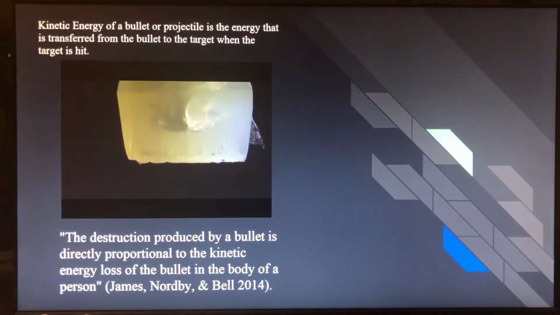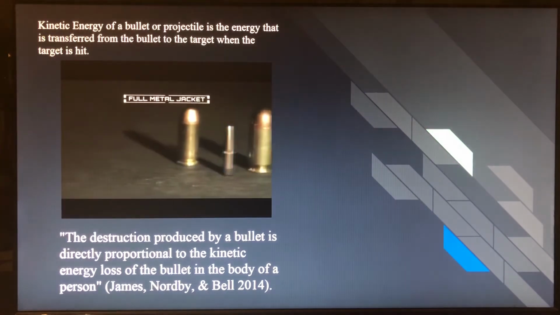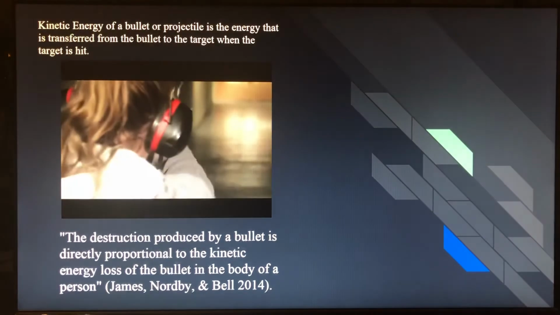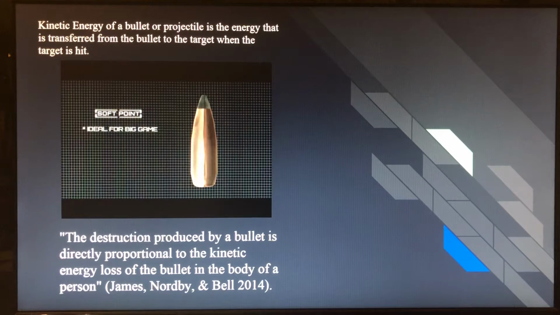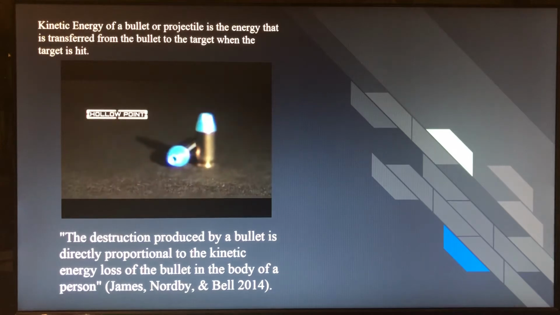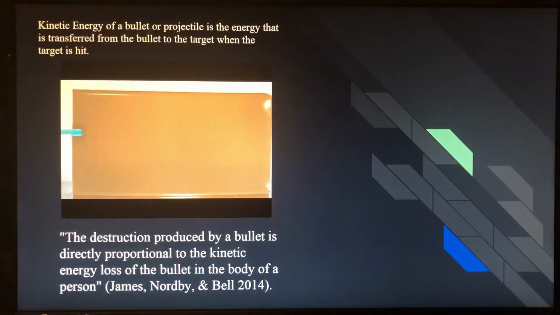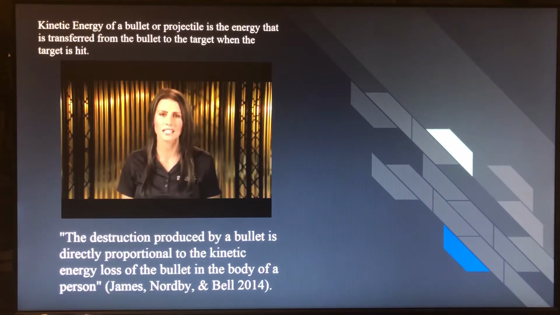Primary and temporary cavities are impacted by many factors, one of which is bullet design. Bullets designed with heavier jackets, such as full metal jackets, have little expansion but penetrate deeper, making them ideal for target practice and plinking. Soft point, where the lead core is exposed at the tip, are ideal for hunting large game due to their medium expansion and small fragmentation. Meanwhile, bullets with lighter jackets, such as hollow point bullets, don't penetrate as deeply but quickly expand. This limits overpenetration by creating a wider primary cavity and an increased temporary cavity, making them perfect for law enforcement, self-defense, and hunting small game. For Firearm Science, I'm Jessica. See you next time.